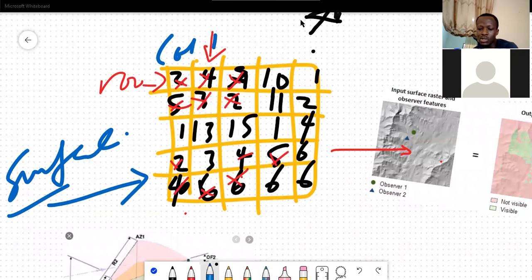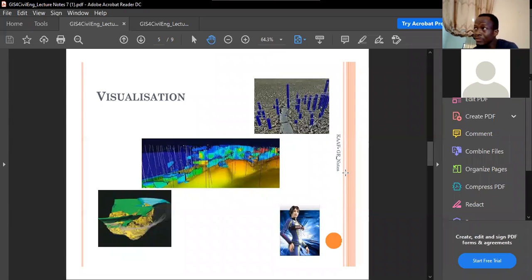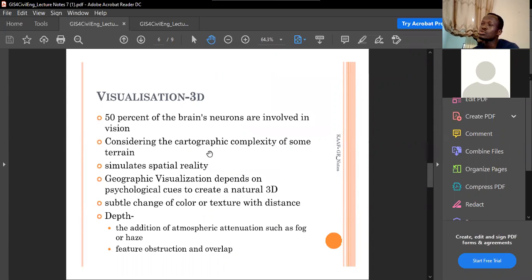And let me talk a little bit about visualization. You can look at 2D visualization, 3D visualization, but I want to emphasize that 3D visualization is very important. In mining areas, they do drill holes into the ground. They have a rig that goes to dig it. So in fact, if you have an ore, for example, then you have to visualize it in 3 dimensions. I want to just bring your attention to that. I want you to also know that the brain actually likes pictures. Okay, 50% of the brain's neurons are involved in vision.